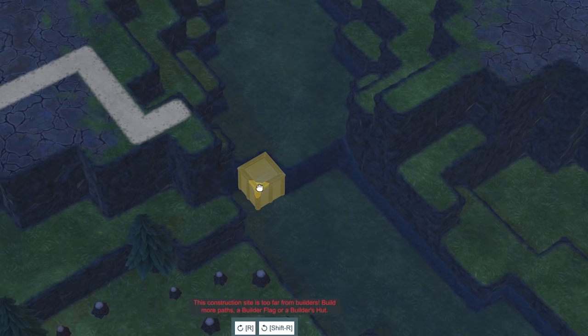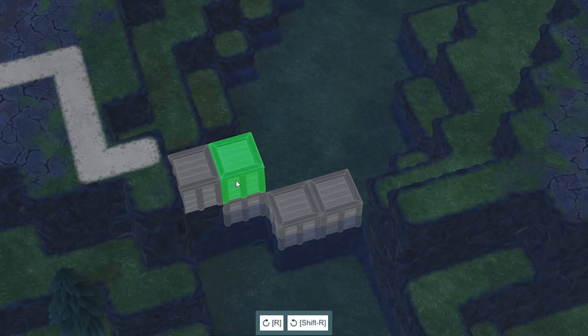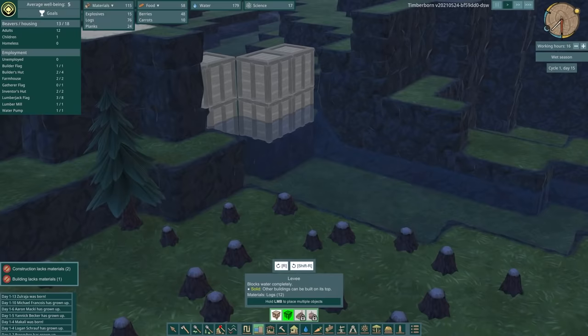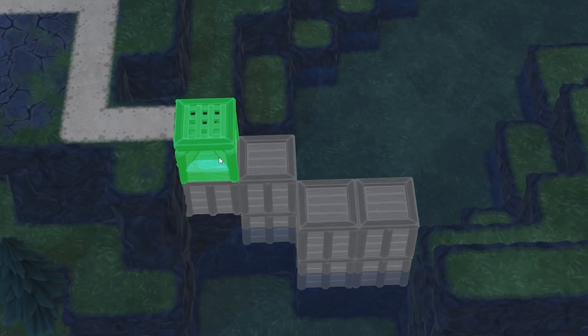Apparently it's too far away. Bollocks. But what I'm thinking is we sort of do that sort of thing. I don't know how these work. Like, whether I can just get away with doing that and then build on top of that. Or whether... Because I can see a gap there. So I assume that's a gap. So we might have to build like there and there as well. But then on top of that, you use this dam piece.